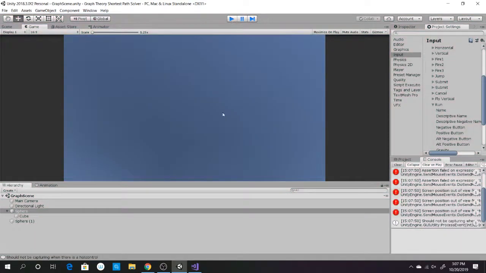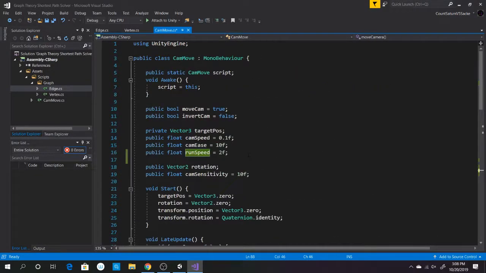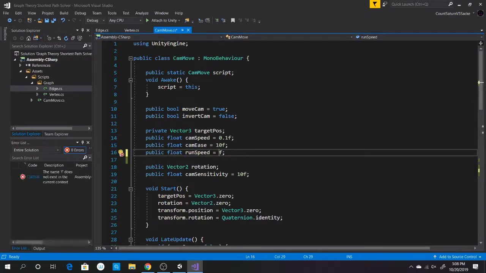Okay, whoa, way too fast. Definitely way too fast. So we have to add this by target position multiplied by this, so that way we get a constant thing.